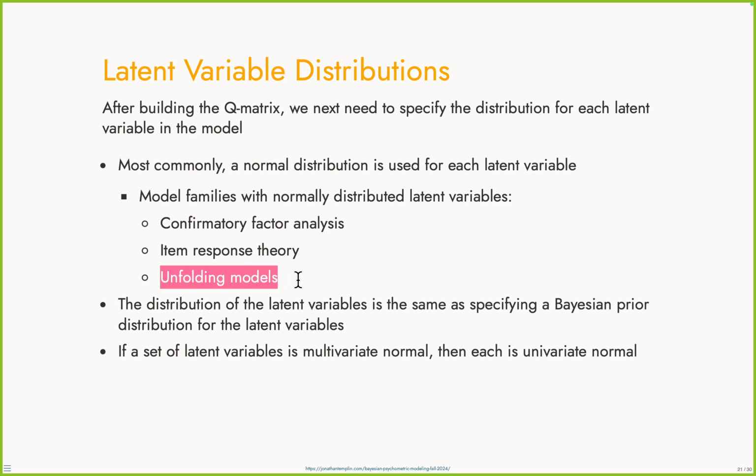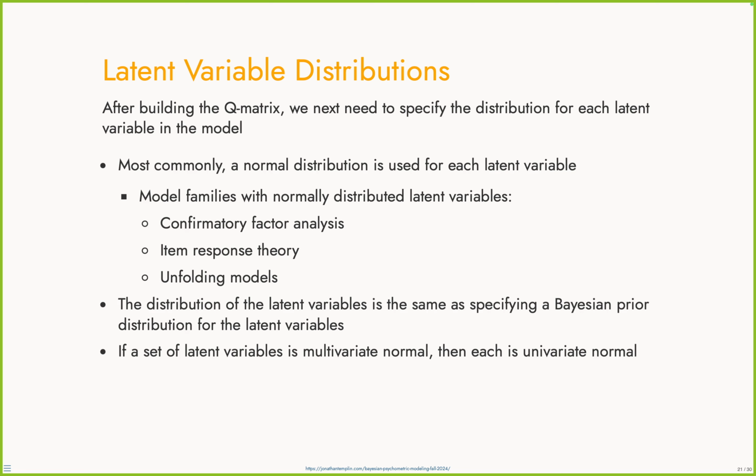I don't know if you've heard of those before. Those are kind of cool. Cool in the sense of what it tries to do. Basically, the idea that there's what we call an ideal point on a continuum, and a person at the ideal point will answer a certain way most likely. But above the ideal point and below the ideal point, the probability might decrease.